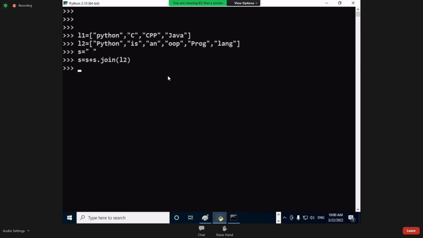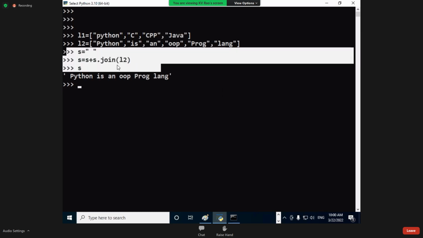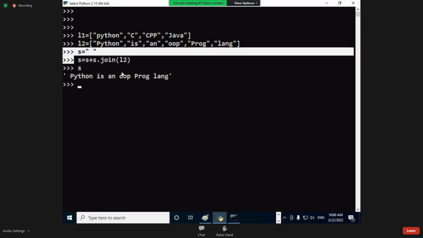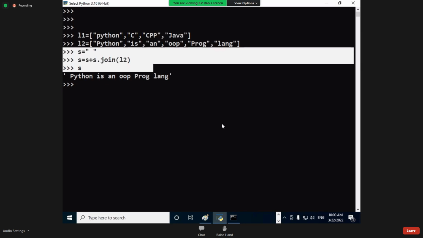What is the meaning of join? You don't worry, because I did not explain part 2 of strings for you. I will explain them very shortly. Print. Yes, am I getting it in a single line or not? Single line, I got it. What is the reason behind that? You don't worry about it. I will explain it very shortly in string handling part number 2.